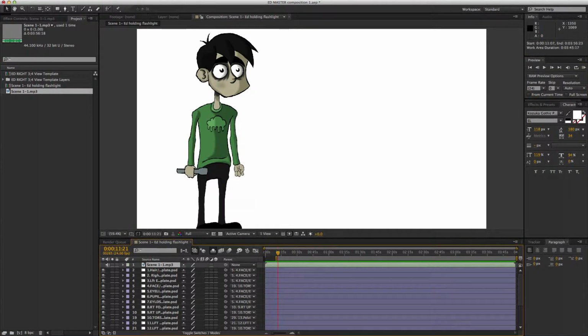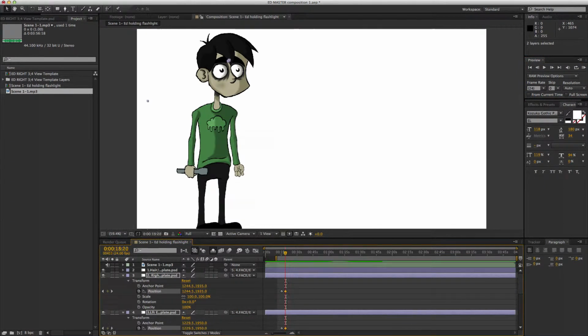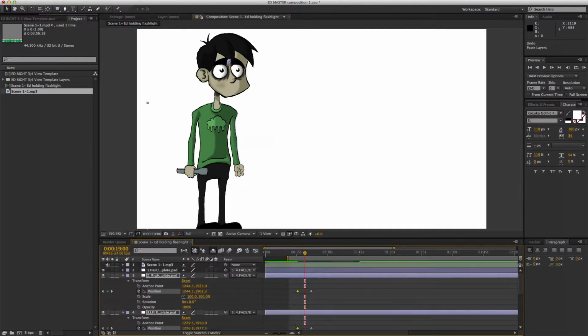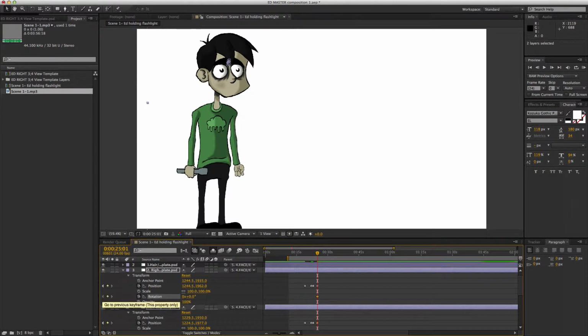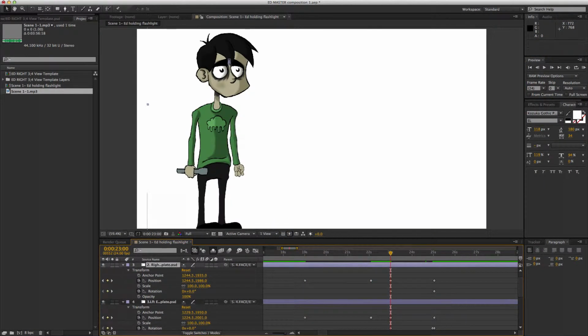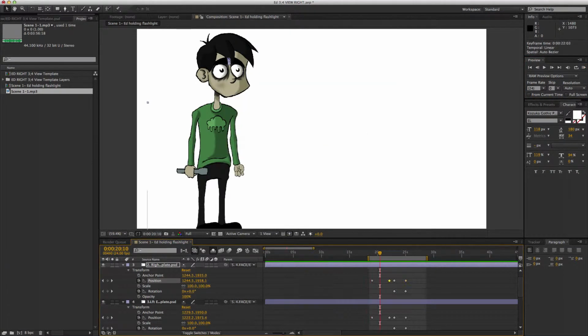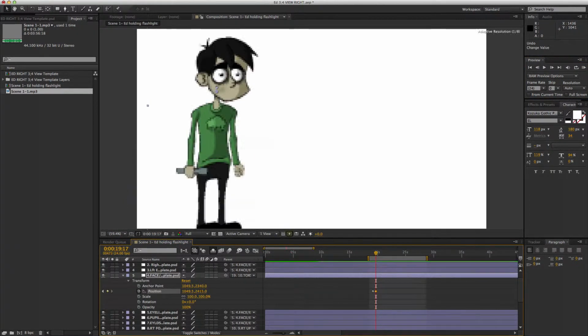So here I'm setting up the character. I have brought in all of the Photoshop layers, and I have each layer numbered. That way they actually import correctly. I don't know if it's because of my settings in After Effects or something else, but when I bring in all the layers, it alphabetizes them. So it throws them out of whack. What I have to do is put a number in front of each layer name. So instead of having the upper arm last because it's a U, I can put the actual number it is, and it's gonna be on top, and everything is gonna be in a correct format. I'm giving this information for anybody that's ever been interested in doing animation in After Effects.